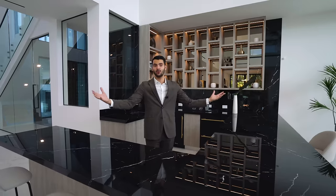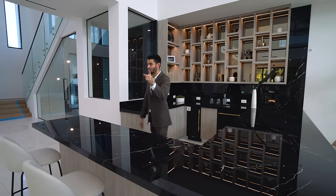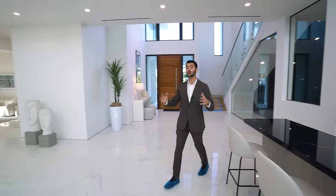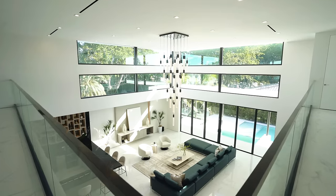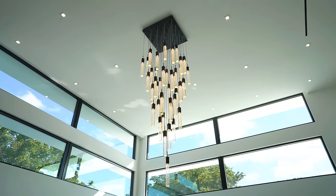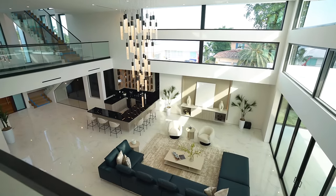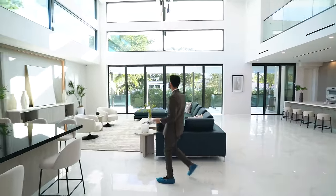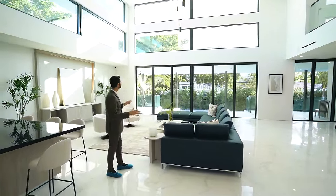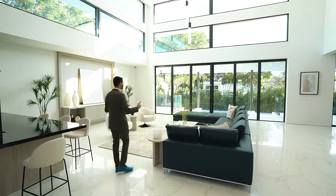The great room — it's a huge room, and the ceilings are about 32 to 34 feet in height. You have a beautiful light fixture right in the middle, and windows on top bringing in a ton of natural light. When you're in the space and look up, you just see clear skies. This room really makes the home feel so big.